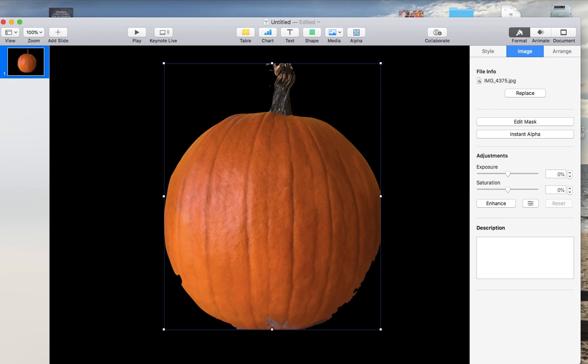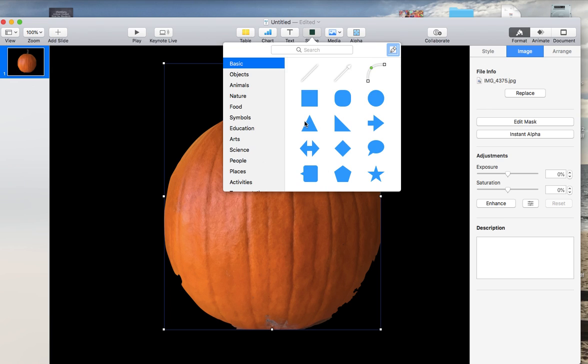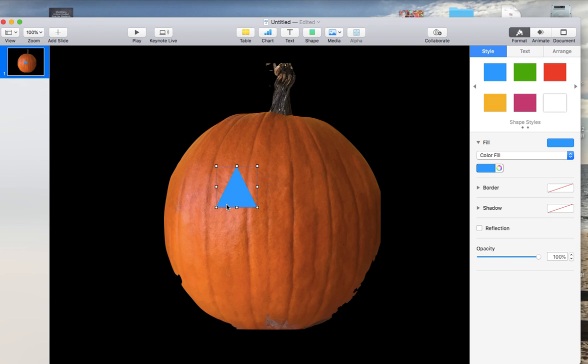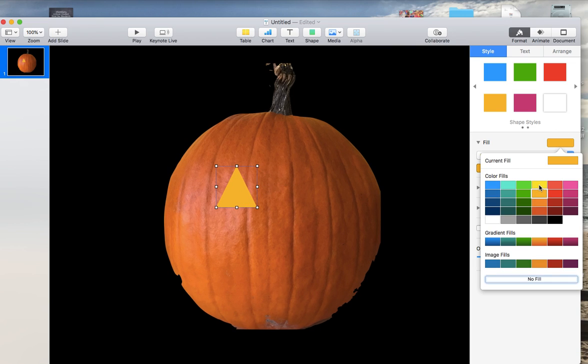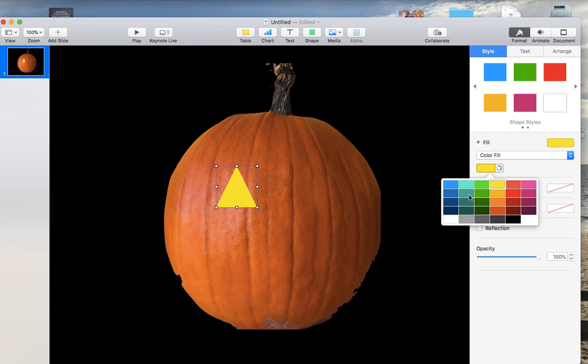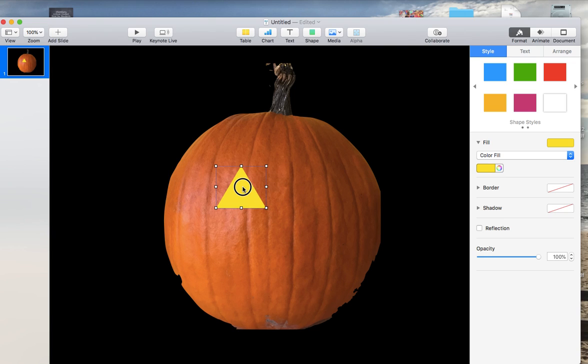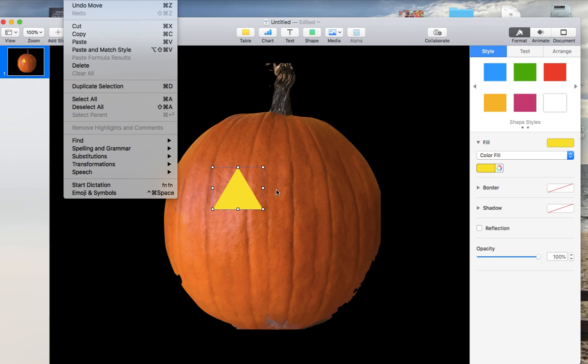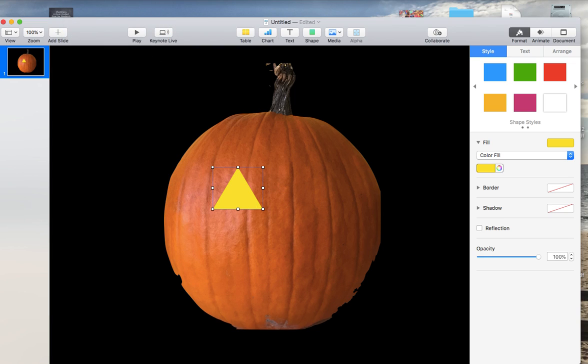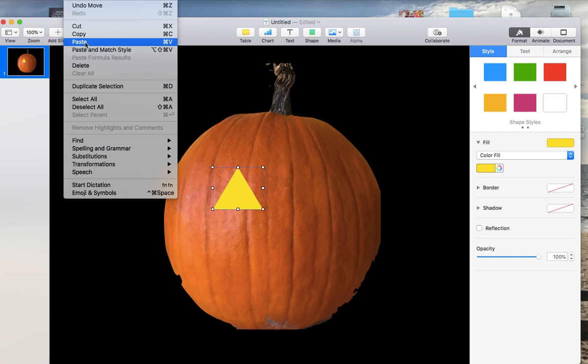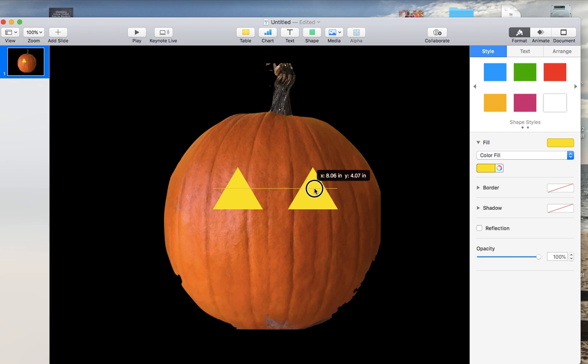Now let's add our shapes to it, just like we did in first grade. Pick my triangle here. Change the color maybe. Or if I want to change it from over here, we can. Once you get one shape the way you want it, one eye, we want two of them, so we can either go up to Edit, Copy, or you can just do Command C, and then paste it. You can go Edit, Paste, or Command V. As you see on the different posters I have in the room. So we have two eyes.